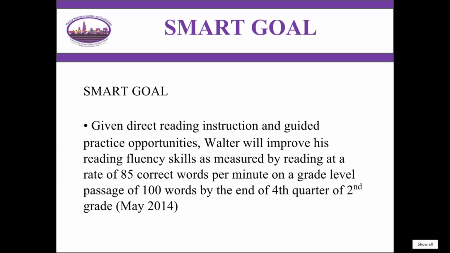And like I say, we already discussed the fact that it's really important to know the present level. So say he was at 0 correct words, 0 to 20 is good. But if we're starting at 15, and the first benchmark was 20, or that's what he hit for the first quarter, that's not too many. 5 words in 1 quarter, you'll never get to 85 by the school year, most likely. So keep an eye on that, because it guides us. If we can get them to write the number of correct words per minute and the level passage of words into the goal, then that, to me, presents a good guideline for what the benchmarks should be for each school quarter.